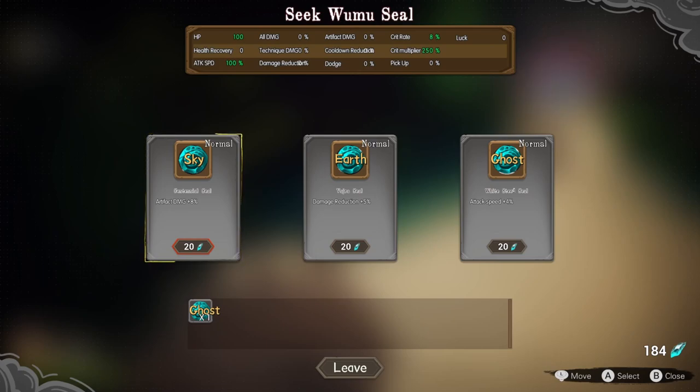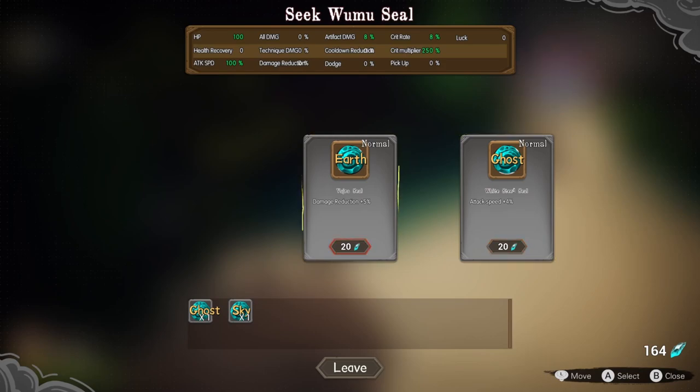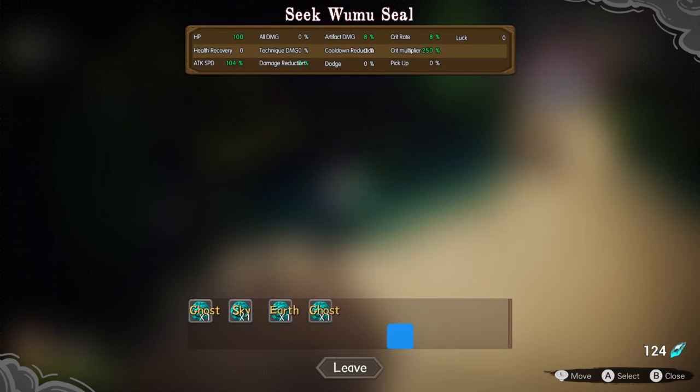So let's have a look here. Have I got enough? Oh, I have. Damn, I am racking up crystals. There we go. Damage. Yeah, let's just go for all of them. Why not?